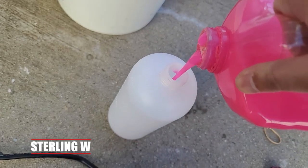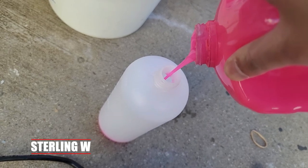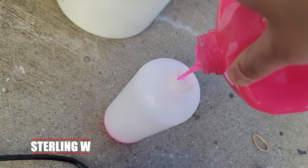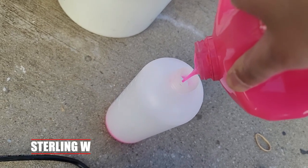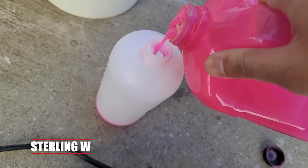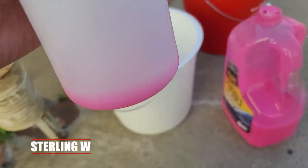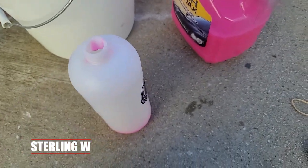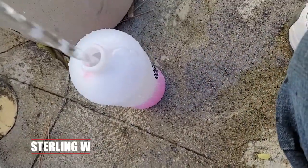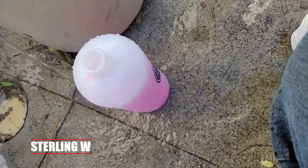So I basically put up to the first line on the bottle, which is around 100 milliliters, or roughly 3.5 ounces. I found out that was a very good mixture for this Meguiar's washing wax: about 3.5 ounces to about 700 or so milliliters of water. Then I just fill it up with water to around the 700 or 800 milliliter mark, or roughly 2/3 of the bottle, because it starts foaming up on top anyway.